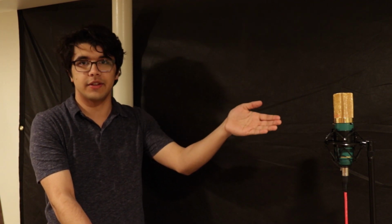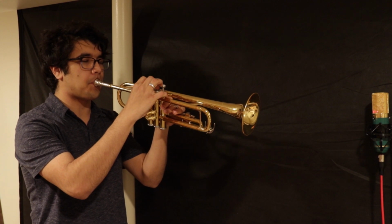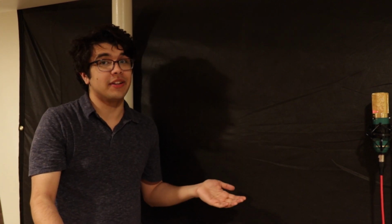Okay, so to my ears that sounded really, really sharp and aggressive. And as you can see, because this is a condenser microphone, we're picking up all the detail on the trumpet. But I think it's a little too punchy. So what we're going to try to do is move the microphone a little bit away from the line of fire of the trumpet, and turn it a little bit and see how that changes the sound. So it's pretty subtle, but I think it makes a big difference.